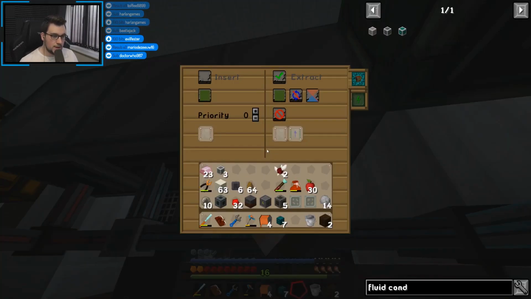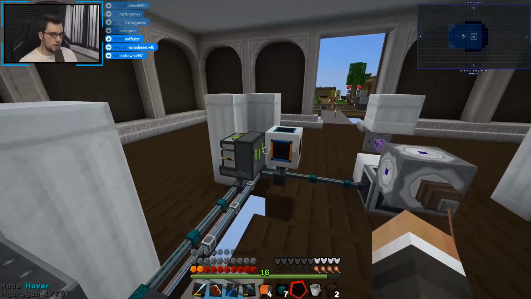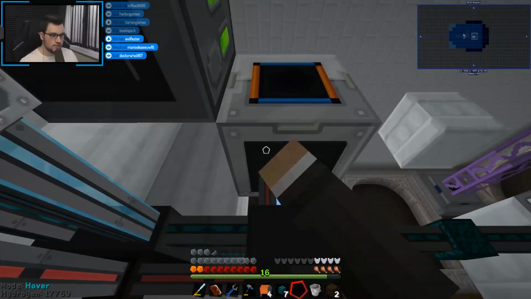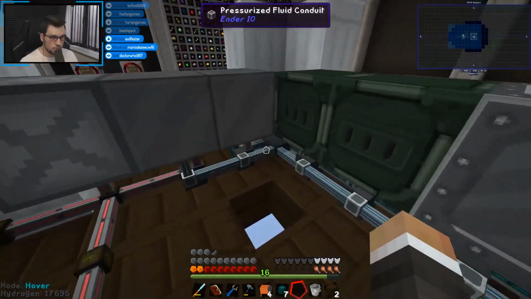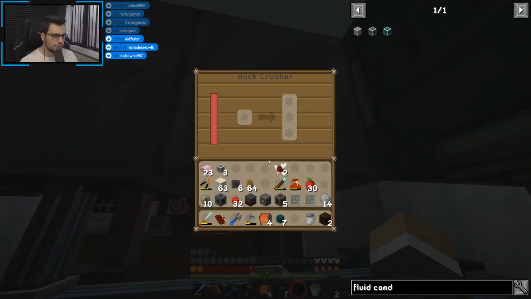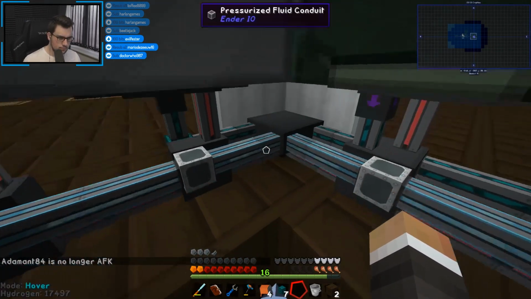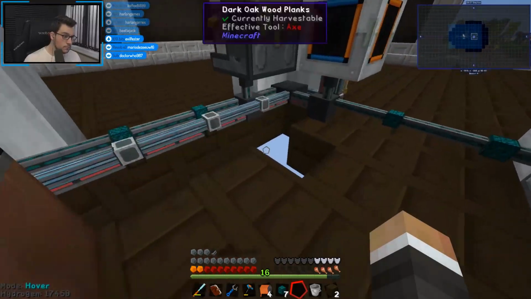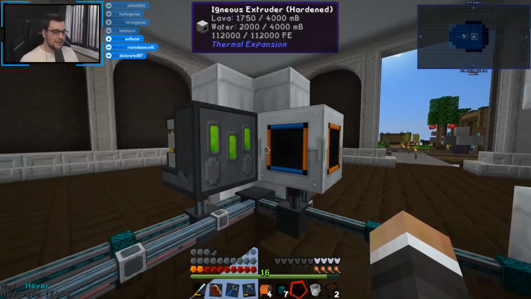There we go. So let me insert on brown. There we go. So that should be receiving stone. No. Did I not say to extract always? No, I did. Is that alright? Oh, the bottom needs to be an output, right? There we go. That makes more sense.